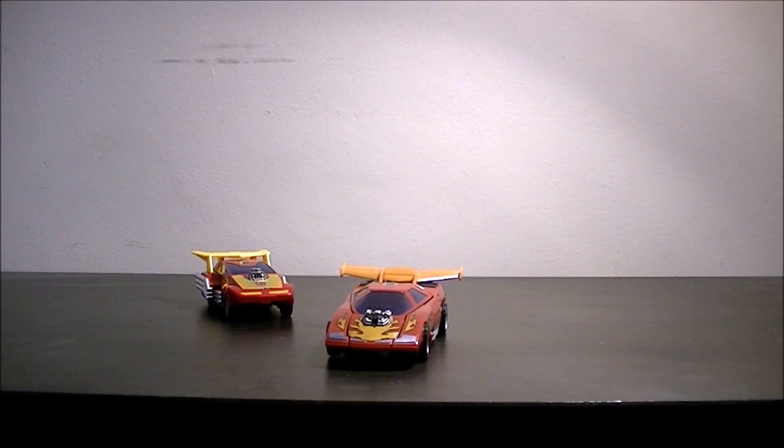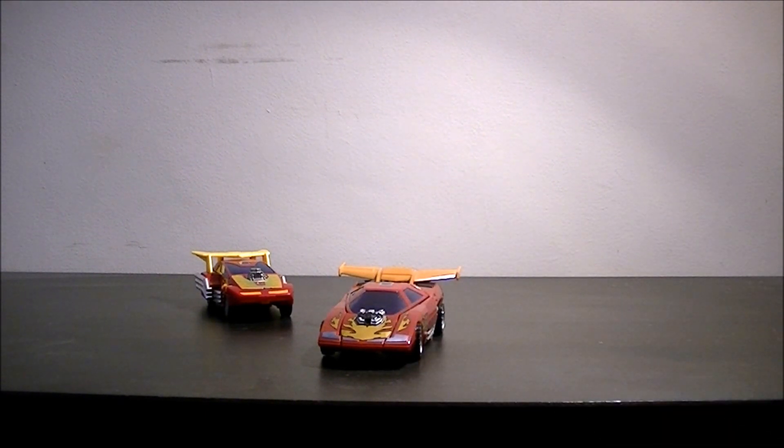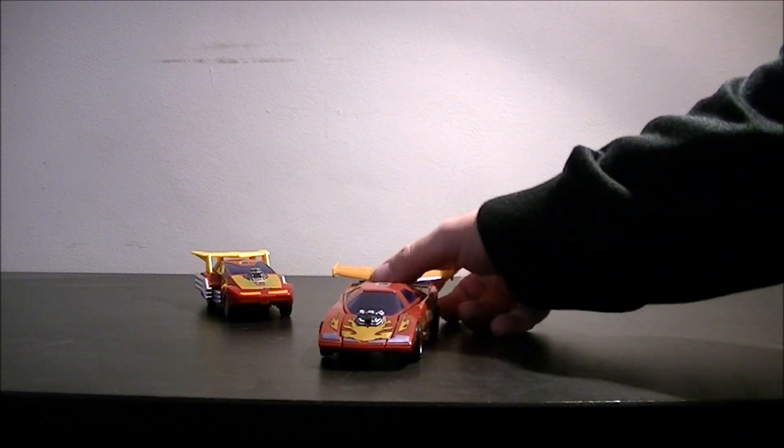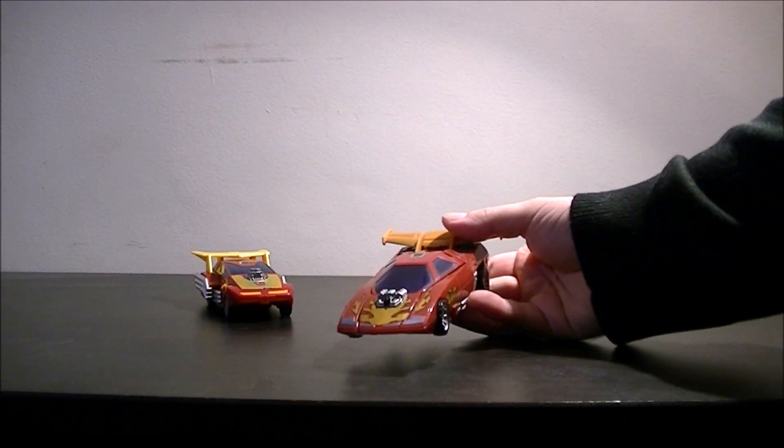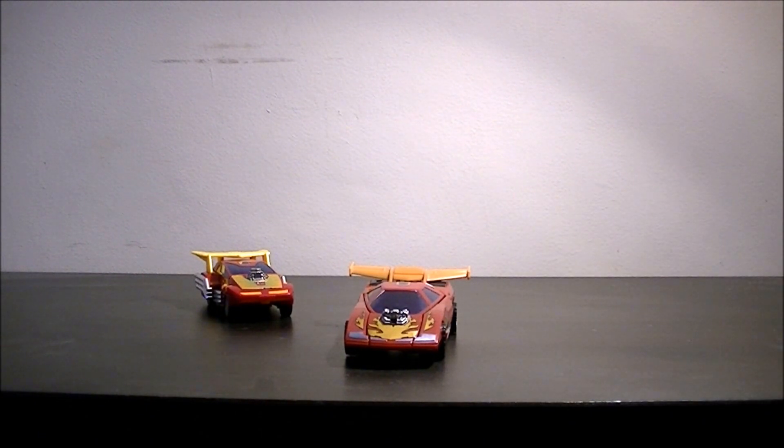When I got Starscream the classics, it was nothing like as good as this one. This one is by far the best classics one I've seen, and I know I've only got two classics so that's perhaps a little bit of a caveat, but it's a good toy. The detail that goes into it — while it's not the same scale — personally I feel it's on a similar level to a Masterpiece kind of toy because it does have some really good features to it.